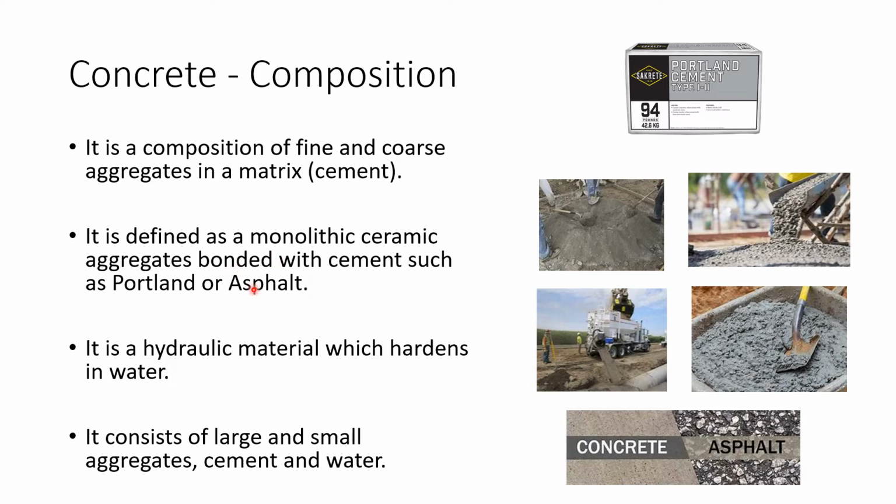Here we're going to define concrete as a monolithic ceramic of aggregates, and these aggregates are bonded with cement. We usually use Portland or asphalt cement. Concrete is a hydraulic material because of the water in it; we can't make concrete without water. And it definitely hardens in water like cement, because cement is in concrete and it hardens with water.